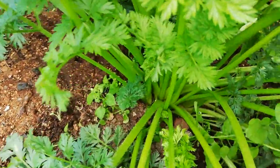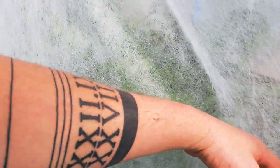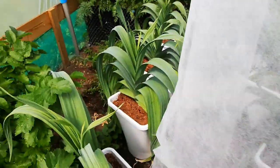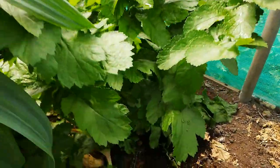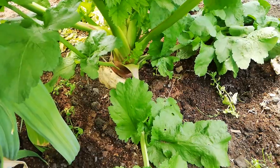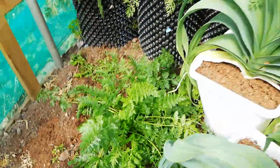There's plenty of tops and stuff on there. They're growing really well. Here's another giant parsnip, which has kind of pushed itself out of the ground. I'm just going to try and get across here. Oh, sorry about that. As you can see, it's pushed itself out of the ground again, and again that's got a huge top, and I've just left it coming out, and there's another giant carrot there.